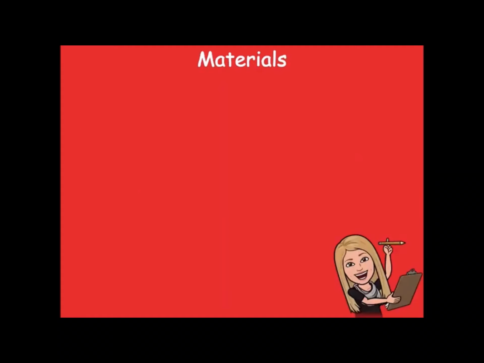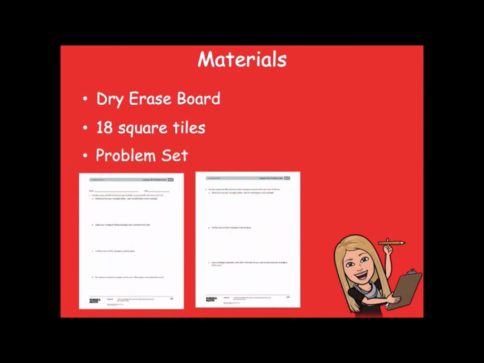Okay, so the materials that you'll need for this lesson are your dry erase board. You'll need those square tiles. Again, if you don't have those, it's okay. You can get by this lesson without them. But if you have them, fine. And you'll need your problem set because we're going to work through problem number 1 on your problem set. And good news, there's only 2 problems. So after this video, you'll be halfway done with your problem set.